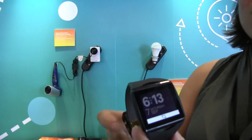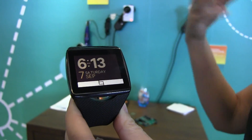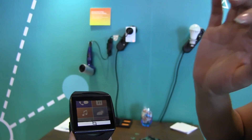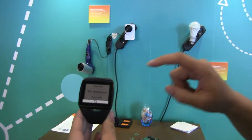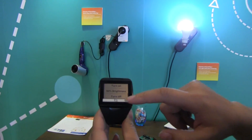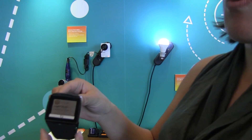Home automation has been a big buzz at IFA 2013, and Qualcomm has been working on this for quite a while. For example, you're wearing the watch and walk into a room — through NFC or a sensor pod it knows you've entered, and prompts you to control the lights. You can select a light bulb, turn it on, and then set it to 50% brightness — and it dims right down.